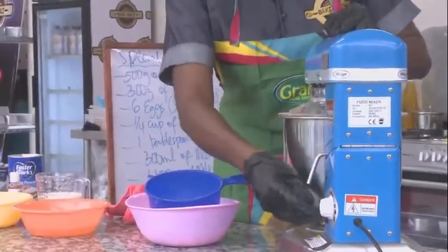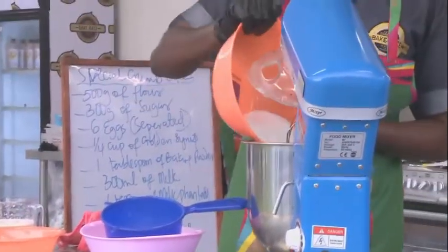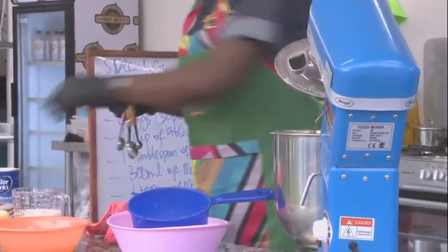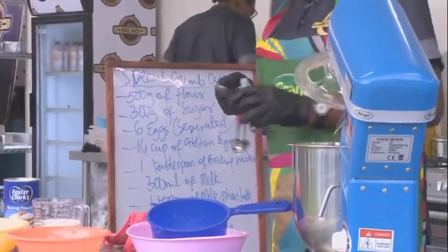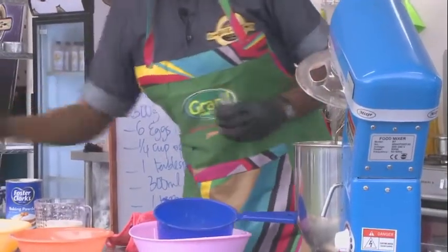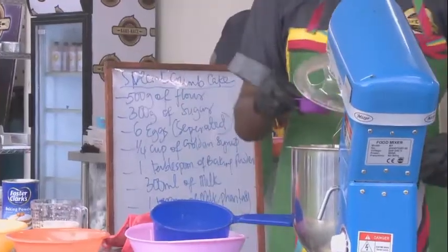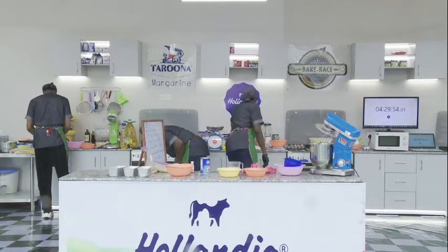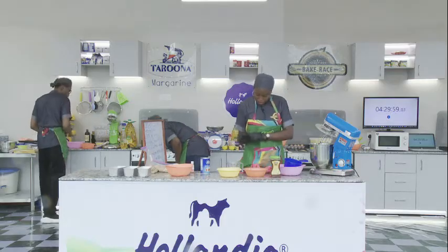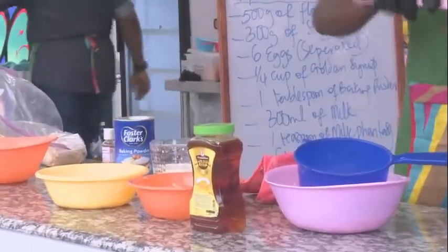So now I'll add the sugar and the flavor. I'm using 1 teaspoon of Milk Fantasy flavor. Now I'll also add my golden syrup. I use Excellent Blend golden syrup. Give it up for Excellent Blend.